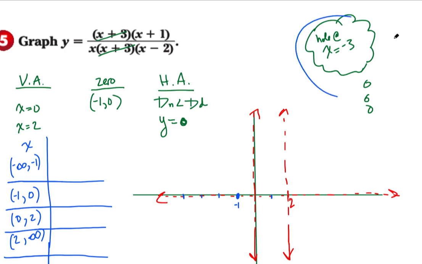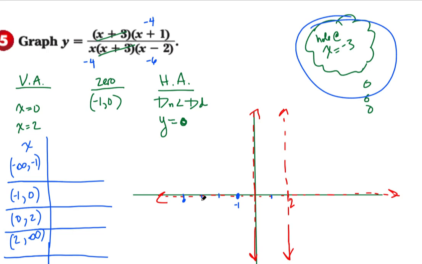And I do remember that I've got this hole at -3, so that's going to be important for me to represent as well. So if I plug in a -4, I don't actually have to come up with a number, but I should think about what's happening. Imagine -4. This would be -4 minus 2, which is -6. So that's going to give me a positive denominator of 24. Then I get a -3 in the numerator, which comes out to -1/8 if you think about it. So we'd be really close to the axis right here.